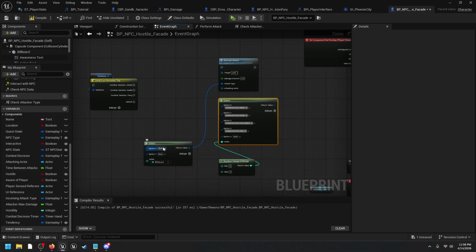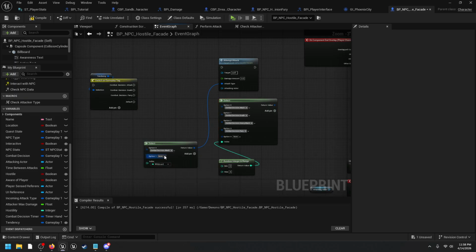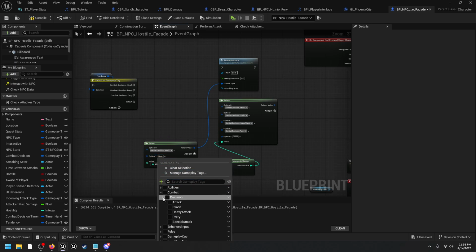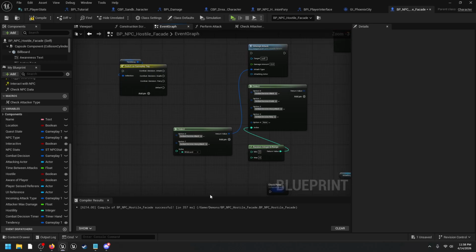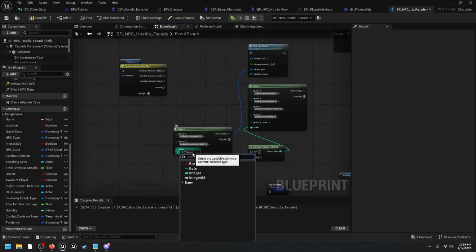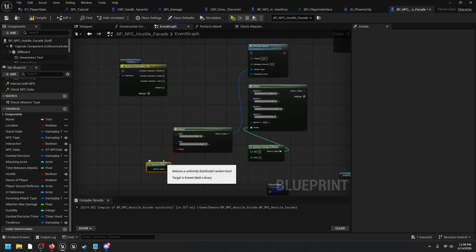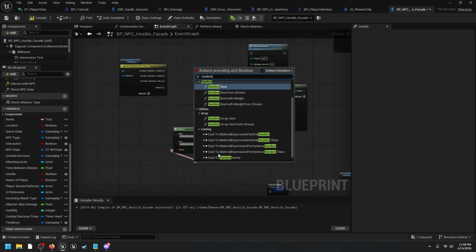Yep, so this will just be attack and heavy attack. Okay. Just needs to be a bool. But let's give it a weight.